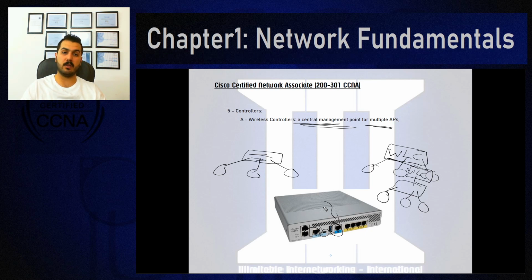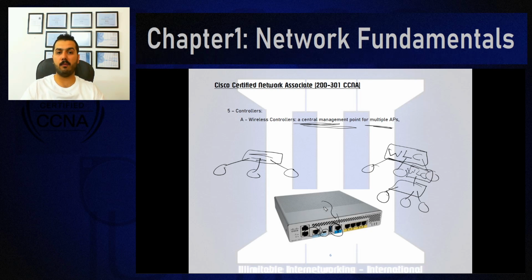But this WLC, this wireless controller, will list to you all the access points connected to it, and you can configure each one however you like, but from a single point of management, a single central management point for multiple access points. Just connect your laptop or computer to this WLC. After that you can configure all the access points in your network. You can give each one a specific configuration, no problem. You can also do a single configuration and apply it to all the selected access points, no problem.